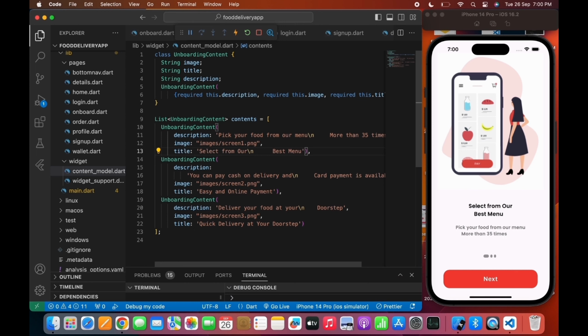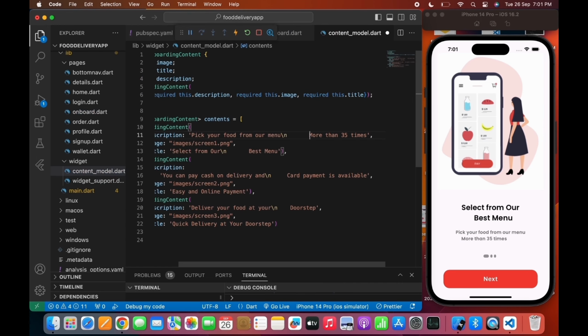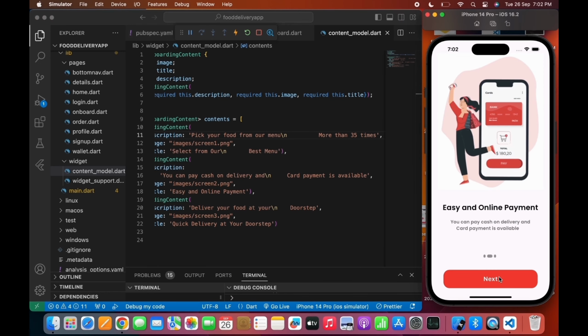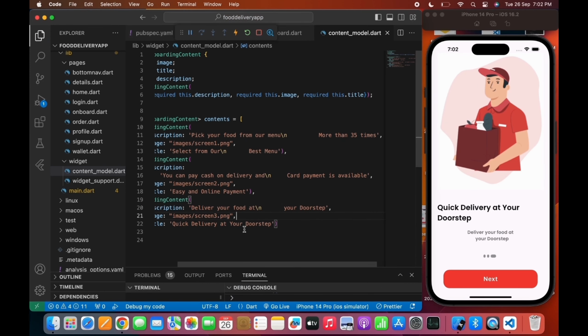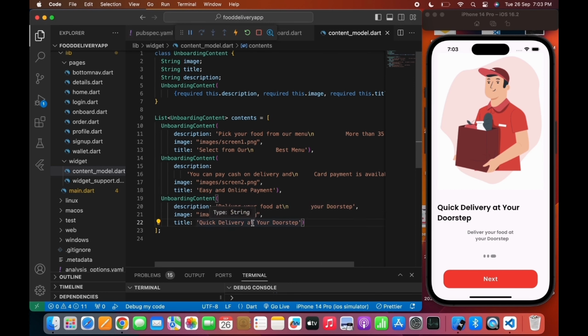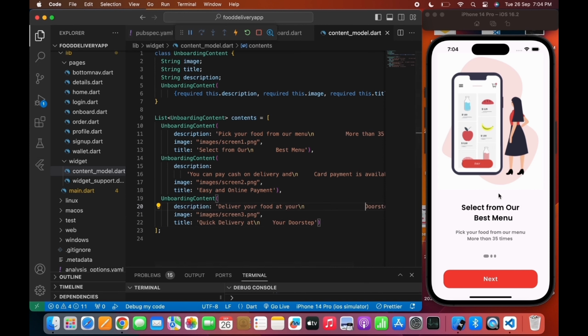Though I am fixing the space according to my choice, if you have any specific idea of providing the space, or if you want to write anything inside the title or description, you can write in your way. So our onboarding screen is done.